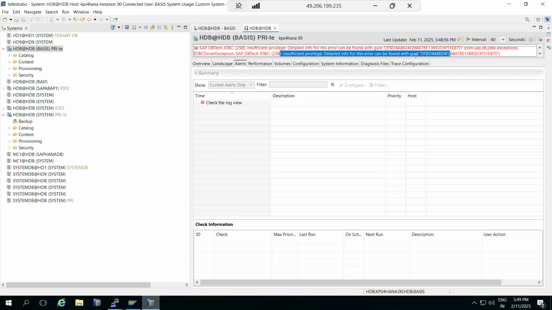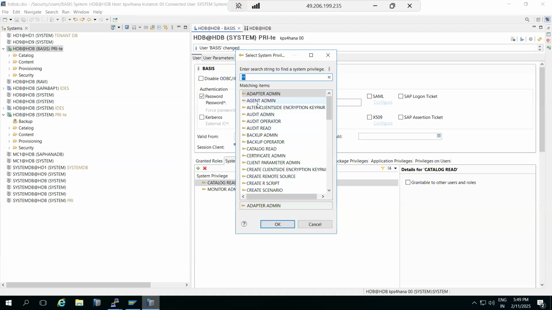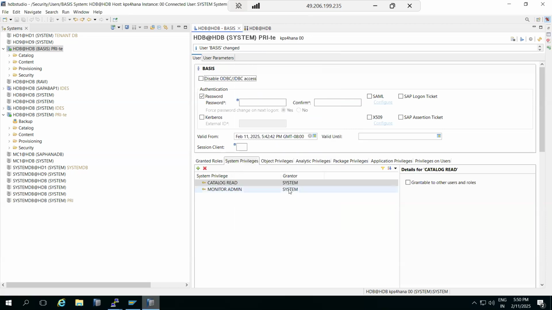But in real time, some functionalities will be restricted based upon your role, right? They will restrict it. So in this case, you are unable to access the alerts, which means you don't have the alert privileges here. What is the alert? Alert privileges are for auditing and other things; some privileges are required here to access the data. That is the main thing here.